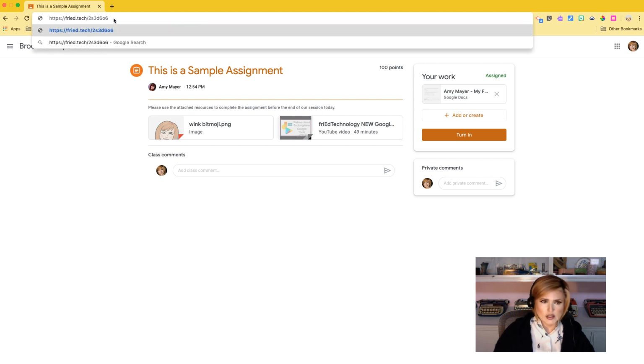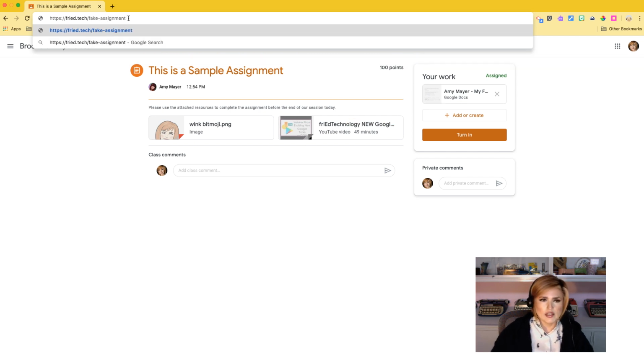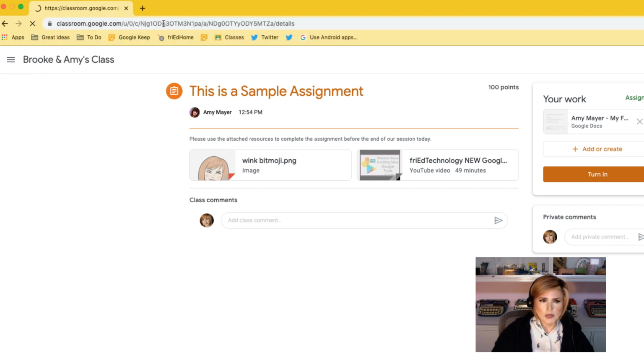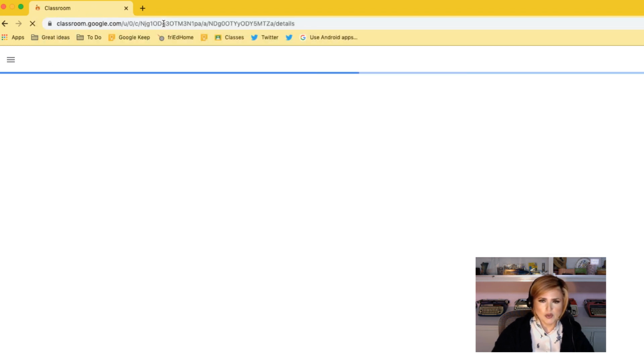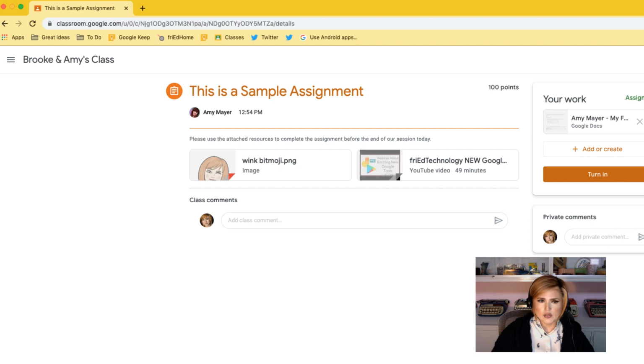Let's just test it and make sure it works. We called it fake-assignment. So let's go ahead and test it out, and our student account will type in that short URL that we made from that special link, and here is our assignment page as a student. So with one click or one URL typed in, we don't have to waste time going through all those steps to try to get somebody to their assignment in Google Classroom.